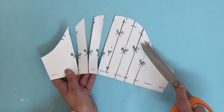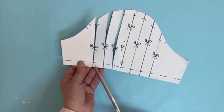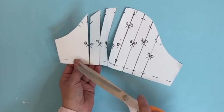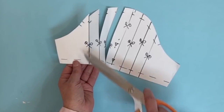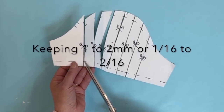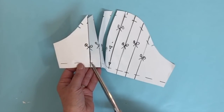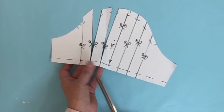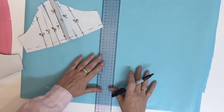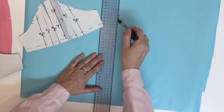Once all your slashes are done, you're going to do a little more slash at the bottom, diagonal, towards the intersection of the seam line with the cutting line that we did, and keeping 1 or 2 millimeters to hold the piece together. So you cut just like that on all of them. Now on your paper, you're going to start by tracing a grain line.